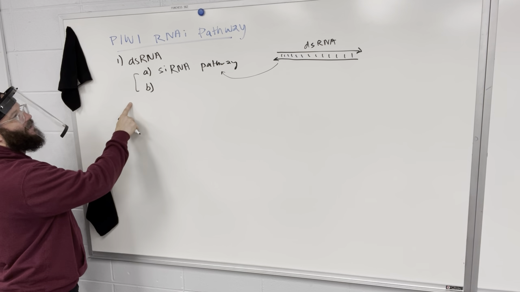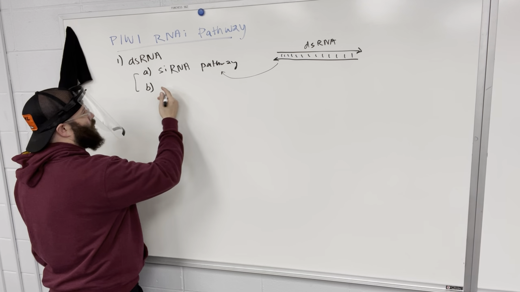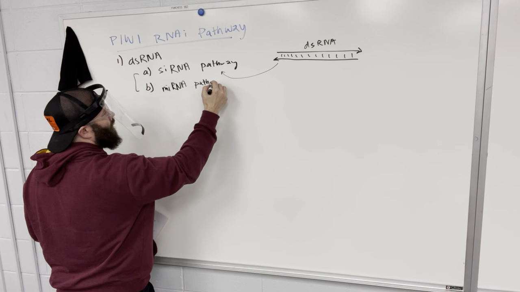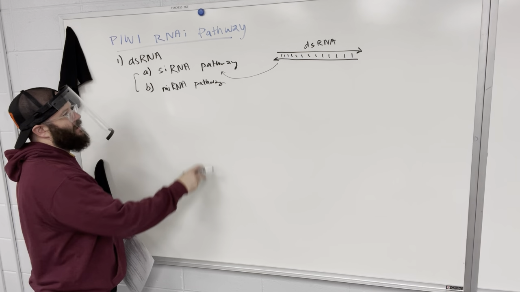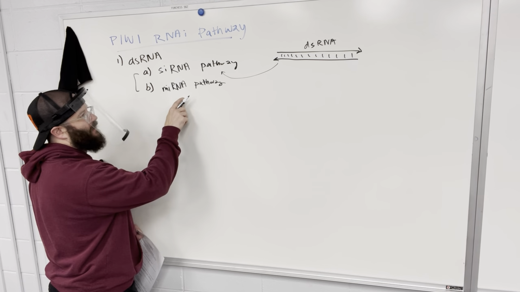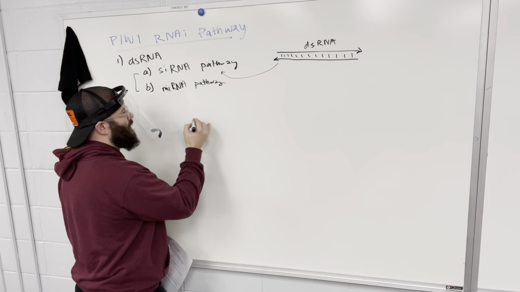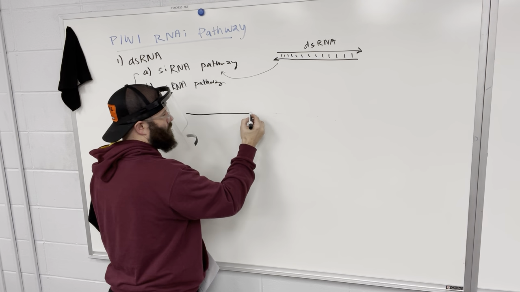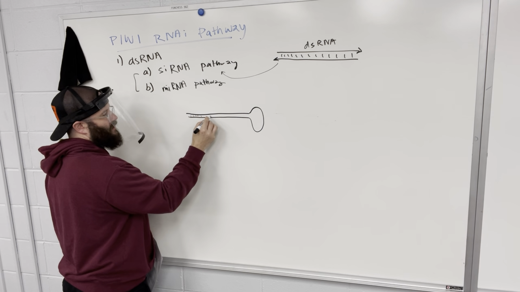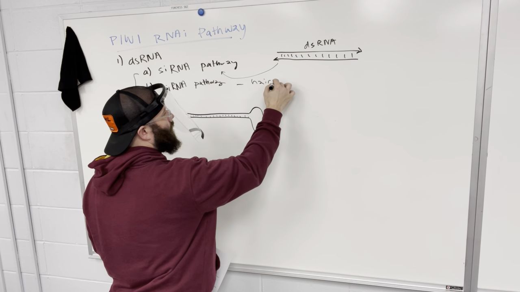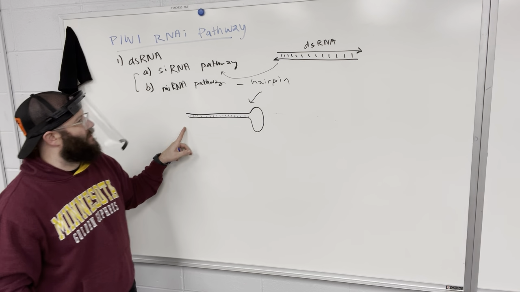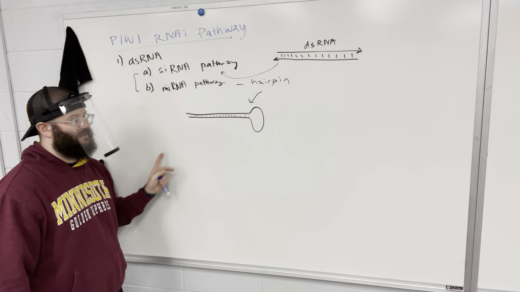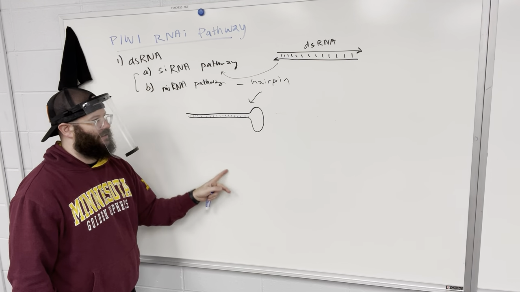Okay, now there's a very similar RNAi pathway, but it's a little bit different, okay? It's called the miRNA pathway. So these are microRNAs. And again, it's similar, but in this pathway, the bolusing reagent is a single strand of RNA. What happens is it bends in on itself because there's some complementarity, and it induces what we call a hairpin. So when the cell sees either this or this, it can initiate RNAi pathways, but they get funneled into slightly different molecular pathways, but the end result is the same.